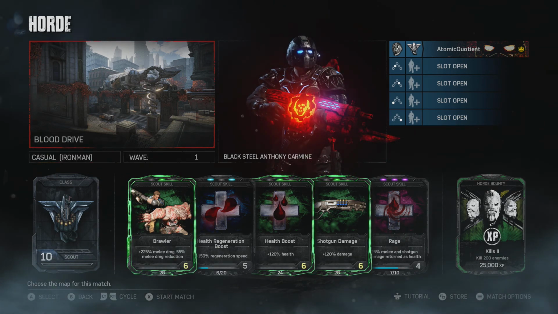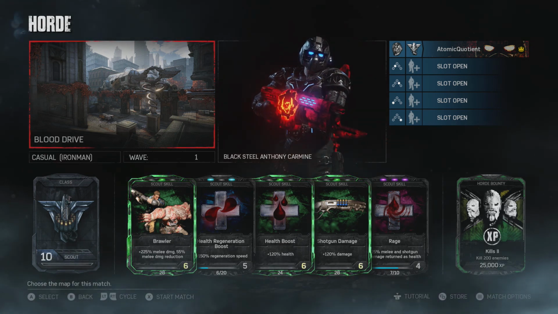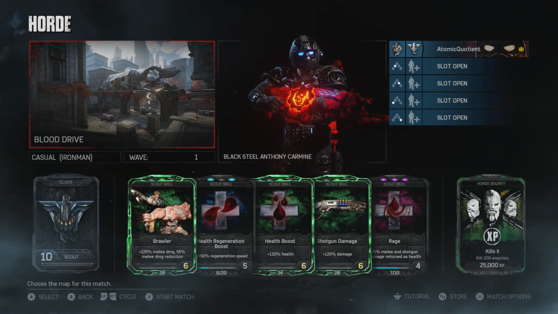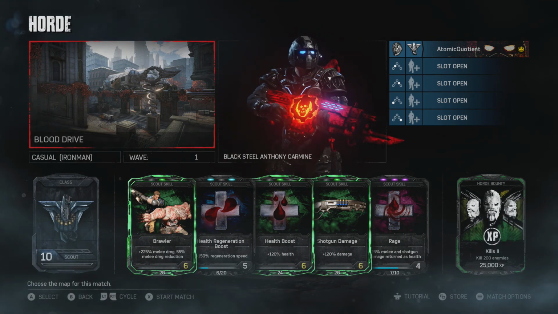You can do it on probably any map, but Blood Drive I find works for my strategy, or the strategy I've seen others or similar versions of it do. I've always liked Blood Drive. It's been my favorite map, but there's certainly other maps like War Machine and stuff. Anyway, this is the strategy.